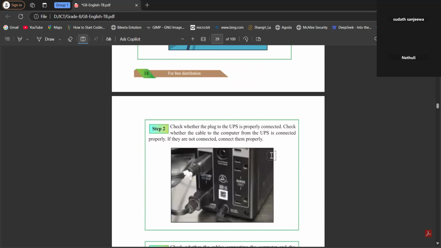What is the use of this UPS? Why do we use a UPS?